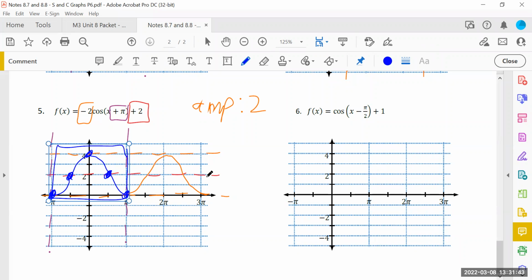The homework then is 8.7 and 8.8, just 7 through 10 for both of them. So four sine graphs, 4 cosine graphs. You've got almost 8 minutes here. You could probably knock out at least 2 or 3 of them. Some of you may have already done more than that. So let's go ahead and work on that. Ask if you have questions, help each other out. Let's get as much done now as we can.